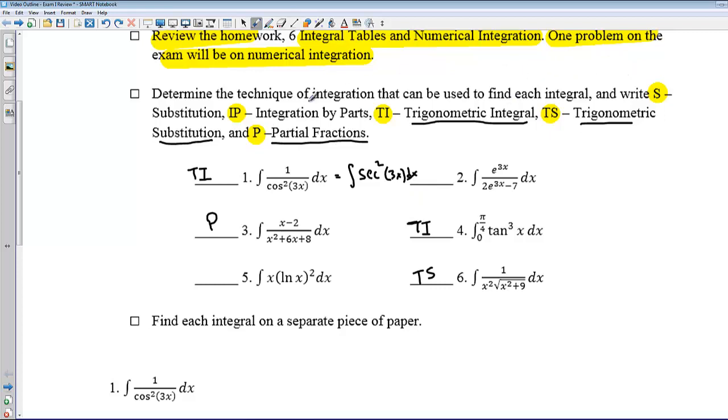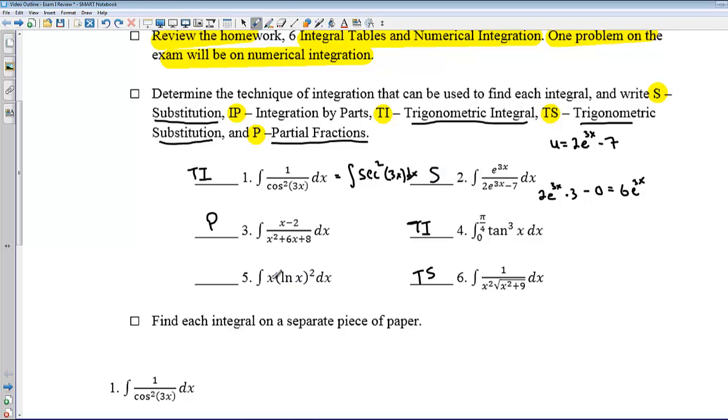So substitution, you need to see a function typically, right? So here's substitution. You see a function and its derivative. So over here, this is probably substitution, because on the bottom, I can let this be the function, and its derivative is basically e to 3x, right? The derivative of this down here is 2 e to 3x times the derivative of the inside, which is 3, and then minus 0. So basically, the derivative of the bottom is 6 e to 3x. So the idea is, I have e to 3x on top. So if I let u be equal to the function on the bottom, I'm going to get du to be something that I have on top. And we'll do that in a little bit, but that's why this one is substitution.